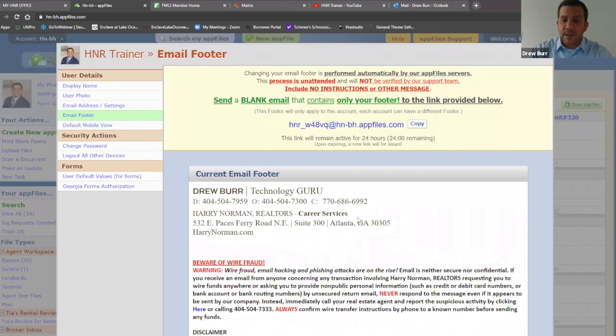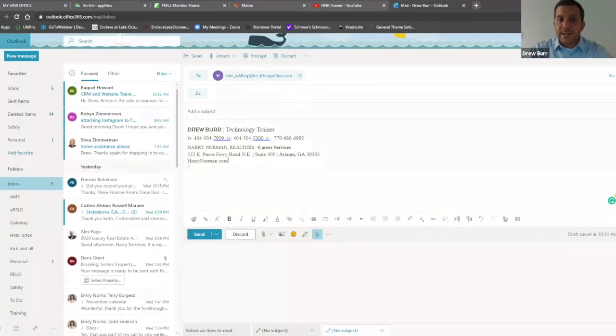So if you have any additions to your signature, for instance, you have a new accreditation, you have a new cell phone number, you've relocated to a new office at Harry Norman, whatever it may be, come in here, copy this email address that's right here, and send your signature to that email address, and the subject line can be signature. And just hit send. Simple as that.